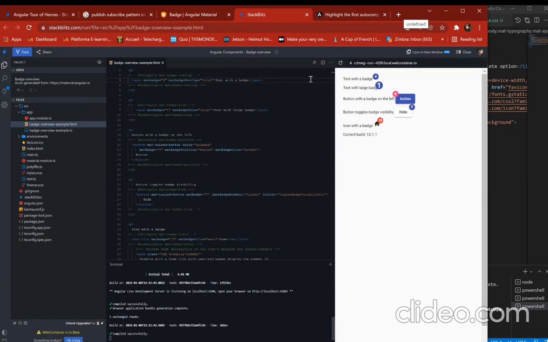So you will have a test with a badge. So this would be with a badge of 4. This is why you have this 4 value above. And whether it overlaps or not, so it will not overlap. Then you can also have one which has a large dimension. So this is why it covers it.